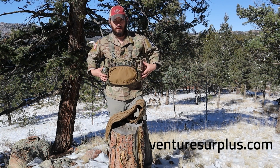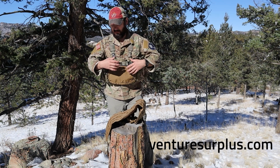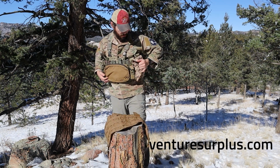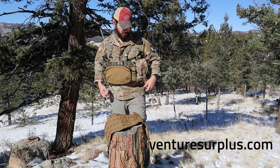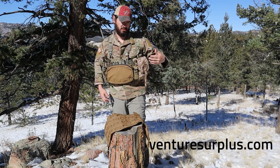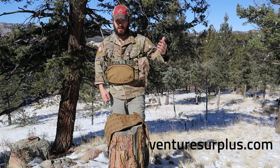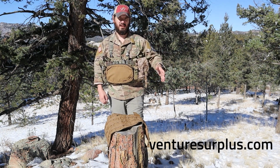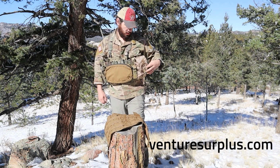Let's move to some of the pouches that I've put on here, that just make it into a standalone rig as it is. Alright, so the first pouch I put on here is a canteen pouch. This one in particular is an Eagle Industries V2 canteen general purpose. So it's an NSN issued item, not general purpose issue necessarily, but it's an NSN item. So again, mil-spec upgrade right here.